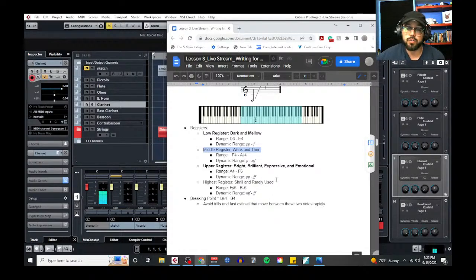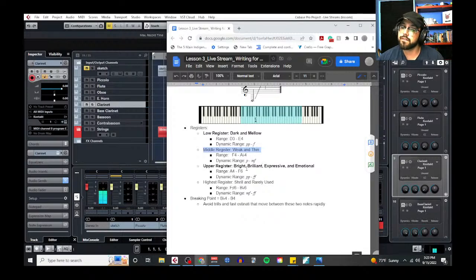Now, the idea behind a non-preferred register isn't that you shouldn't spend any time in it or never use it, but that these are not really expressive. These aren't really emotional registers for the instrument. The talented and trained musicians can perform in these registers, but you're not going to get the best performance out of them. And so, typically, if you are writing melodic material or any kind of important material, you want to avoid having any significant notes in a non-preferred register. So for the clarinet, you want to try and avoid having any long or significant moments in this minor third.